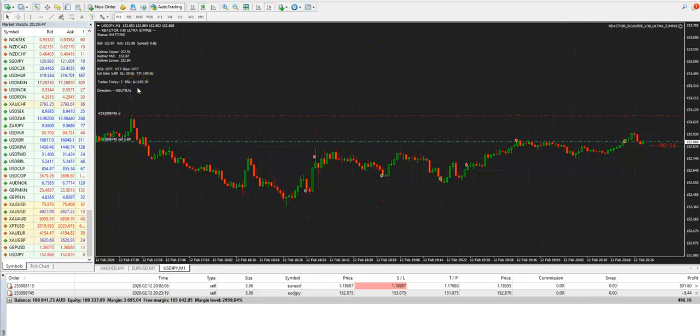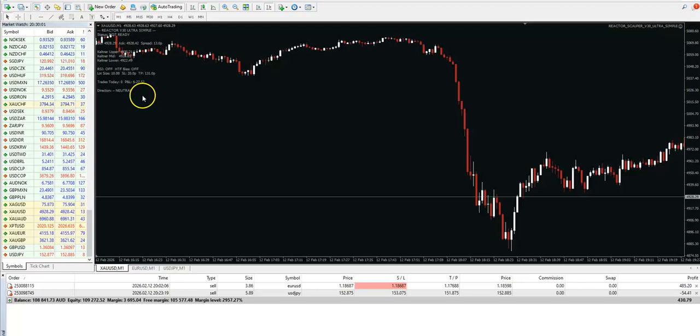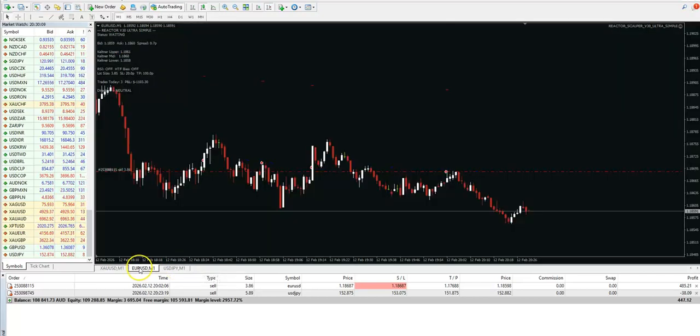So you see we are in the money today, $1,100 with this, and 1,100 with this. Gold we have minus 27 euros. So let's check what we have new here.